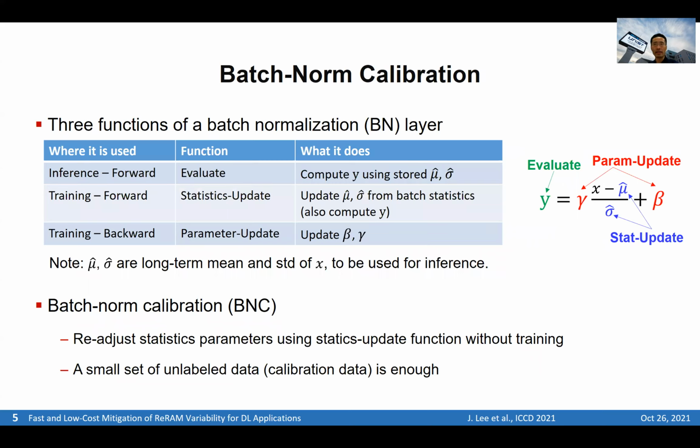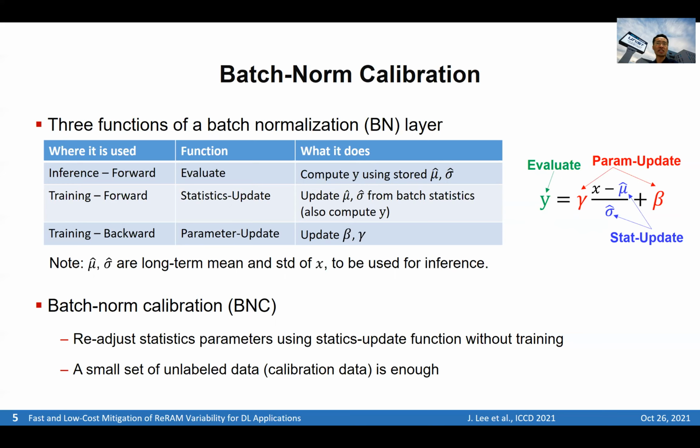The main idea of our method is that instead of full retraining, we can just readjust the activation values, the actual activation statistics, which can be very helpful in reducing the effect of ReRAM variability. This can be achieved through the batch normalization layer, which is very common these days, especially for low precision networks such as binarized neural networks.